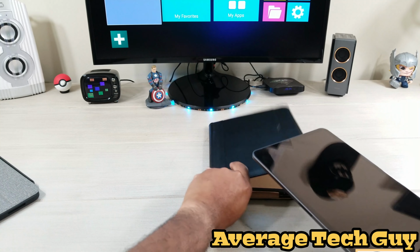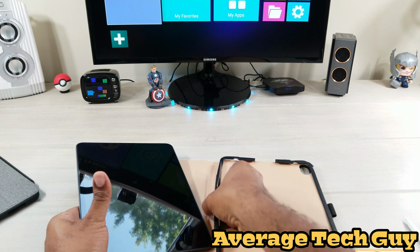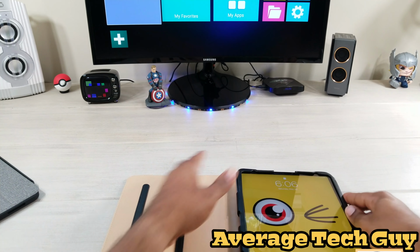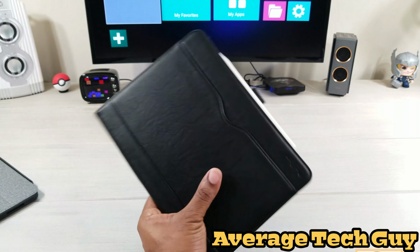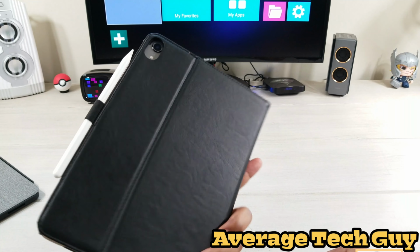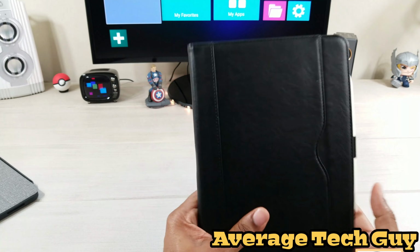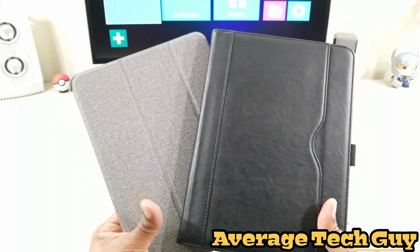Next case is the Vintage Stand Folio. Now, as far as this one goes, you're going to lift up this little Velcro piece, slide this in just as so, all the way over, and then put that piece back behind there, and you are good to go. Magnets are going to hold that shut. You can actually charge your pencil on the go. There's no protection on the outside, but you can use this to hold that pencil in there. Everything looks nice. It's nice and padded, hard on the back, has a pocket in the front for papers, anything of that sort. It's a really good buy, and you can pick this one up for $8.99. So these are two more cases that you can get for the iPad Pro 11 that won't break the bank.